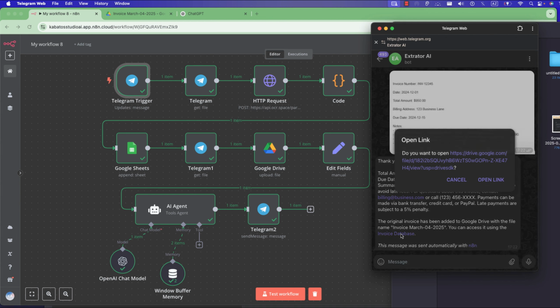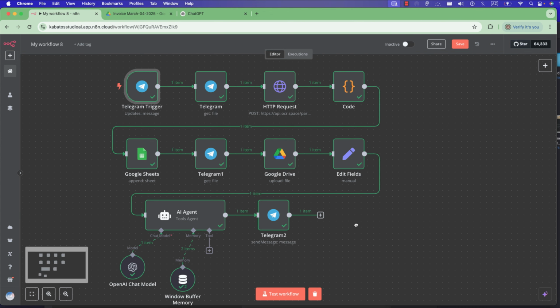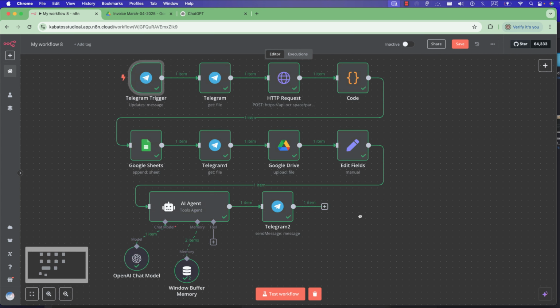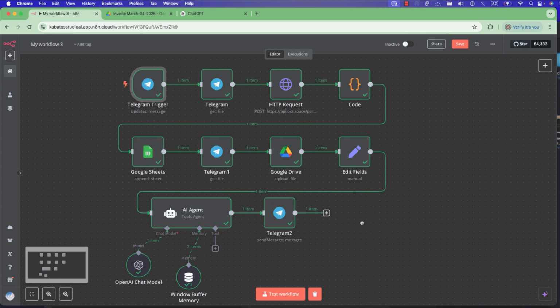So now people can click here to get access to the file and look at the invoice image that is saved in your Google Drive. Okay, this is the whole process here. You can try it in your workflow and see how it works for you.